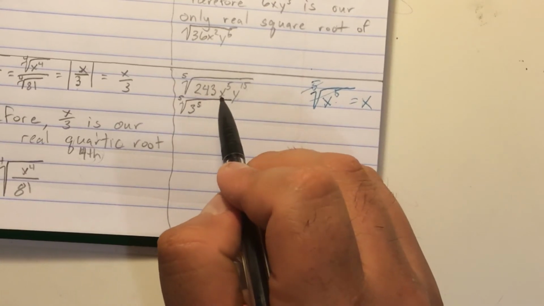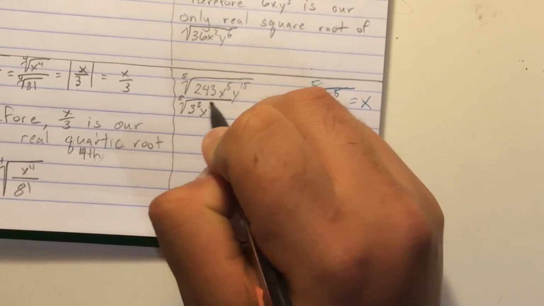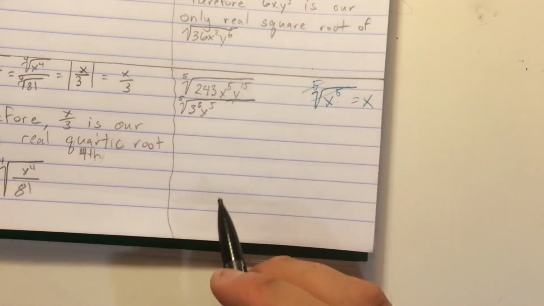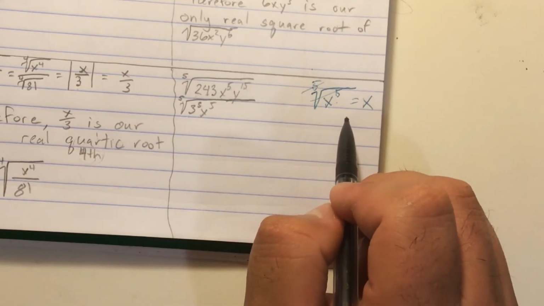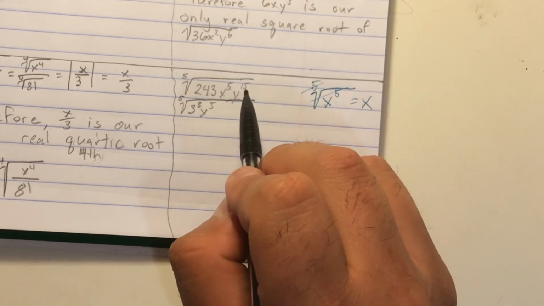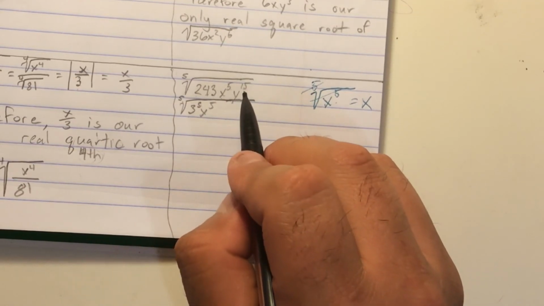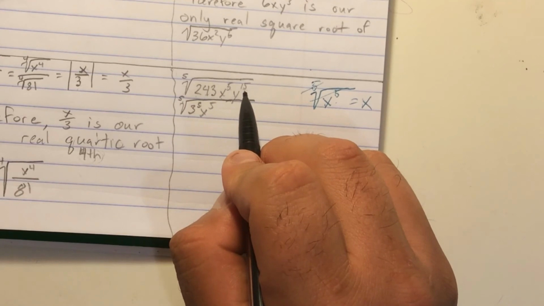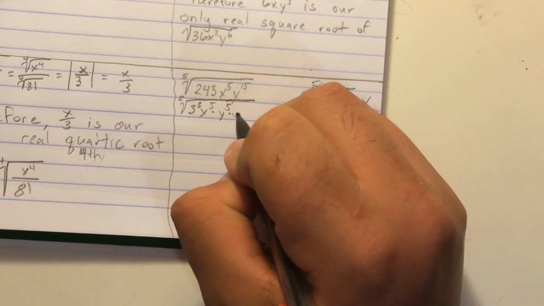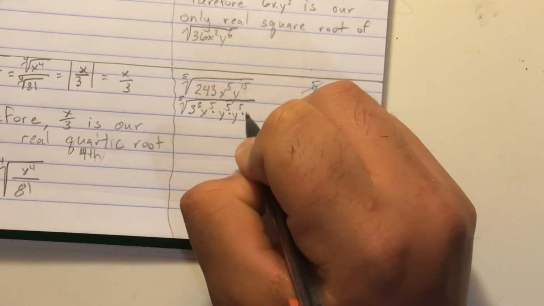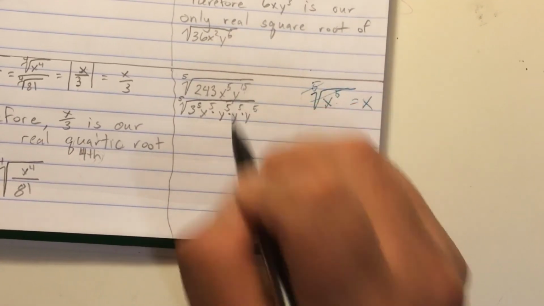So, like I said, this x is already in the fifth power like we want, so we're just going to leave it as x to the fifth. But we have this y to the 15th. Instead of writing out all 15 y's together, we're just going to divide this by 5. It tells me how many y to the fifths I'm going to have. 15 divided by 5 is 3, so I'm going to have 3 y to the fifth powers. You can see that because 5 plus 5 plus 5 equals the 15 that we have there.